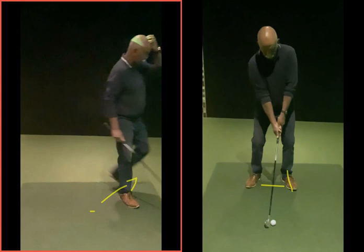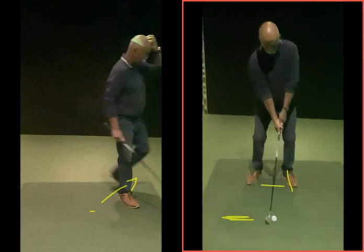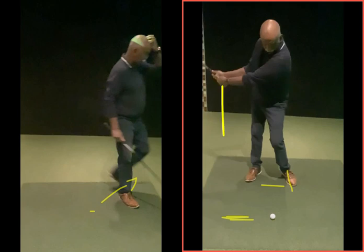Okay, the key thing for you is hitting the ground back here, as we said. You will swing back to here, and then just let your arms fall, and that will hit the ground way back behind the golf ball, but you'll find the ground. Do that if you find yourself thinning the shot or missing the ground. Do that 3 or 4 times.